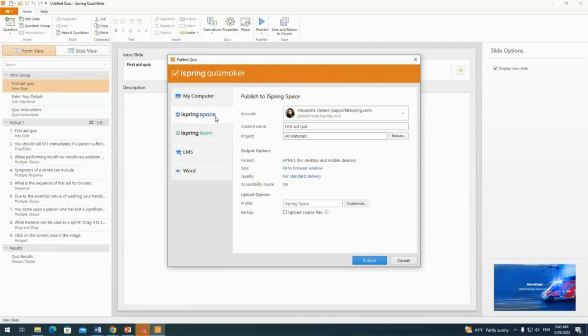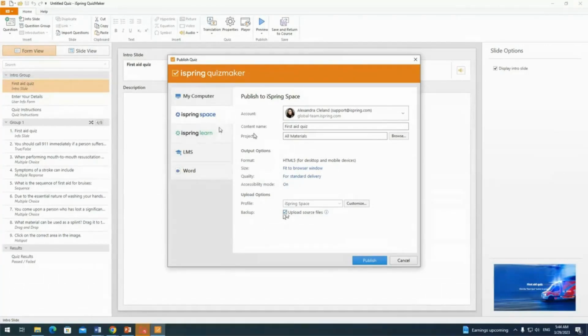And I will also show you how you can do that after I publish the quiz. And the important thing is to enable upload source files so that you can always download your quiz back and edit it. So it's not essential to store your quiz on your computer if it is also stored in iSpring Space.